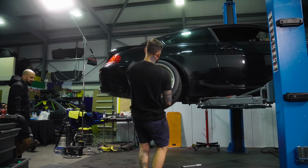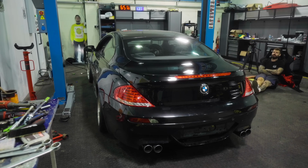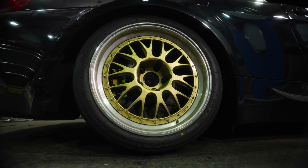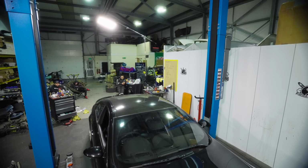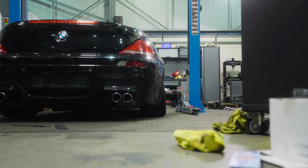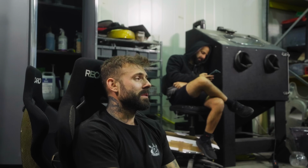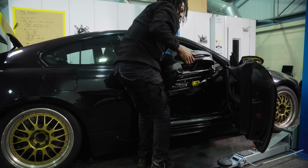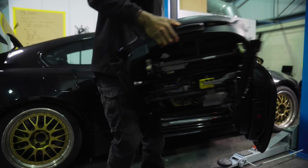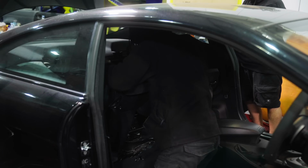Just before 7 o'clock, we got the wheels on and the car on the floor. So these Nitron coilovers came off our GT3 race car, and since the shock bodies were designed to be shorter, they didn't quite work with the road car, which was disheartening to say the least. But the show had to go on. But before I took my nap, I decided to help Jake out a little bit by stripping the interior, ready for welding the harness eyelets.